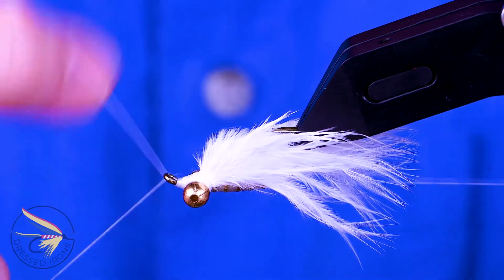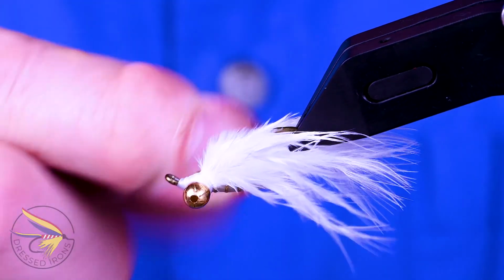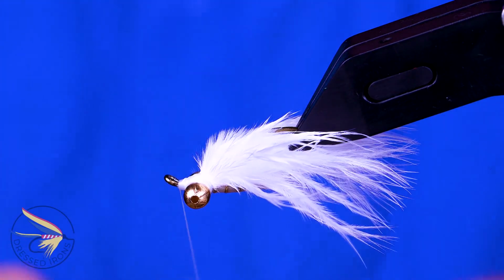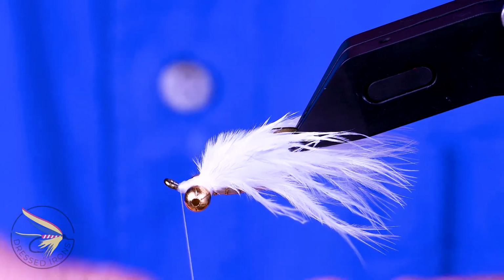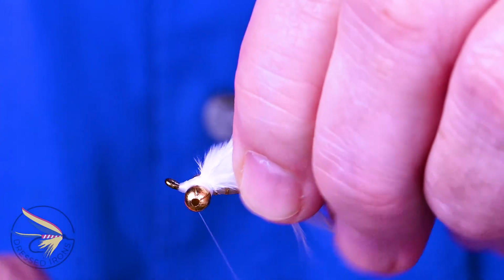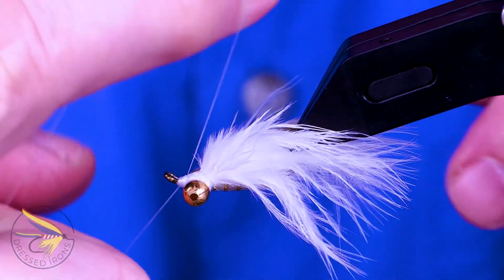Careful, sometimes that will happen. My thread just popped right down. Hold on. I lost my thread tension there, and that's what happened. Thread tension is always very important. That way your thread's going right where you want it to go. So take a little more care.